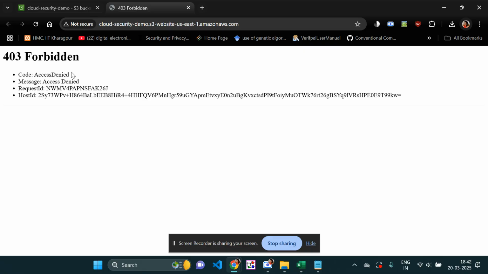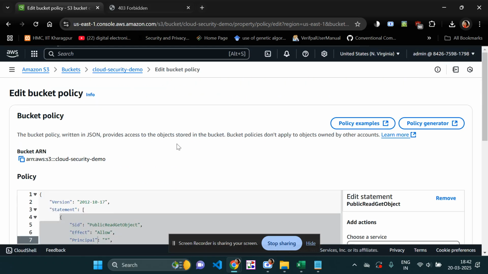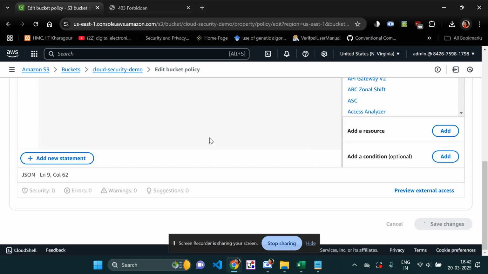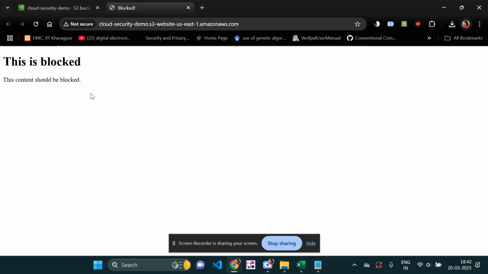You see that since we do not have access from the policy, and the static website is now pointing to block.html, we are not able to see it. Let me show you that by changing the bucket policy, we can give specific access even to that page. If we give access to block.html and save the changes, instead of seeing the 403 forbidden message, we will be able to see the text in block.html. The text within block.html also says that it is blocked. So it was supposed to have been blocked, and we don't want to allow people to see this.